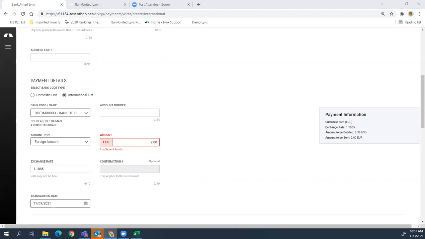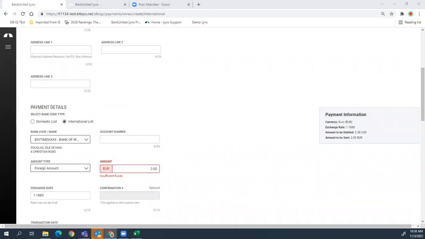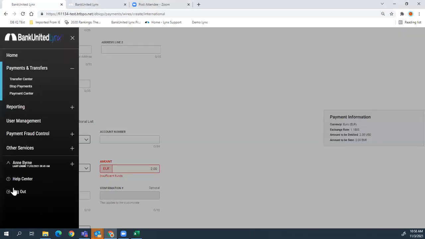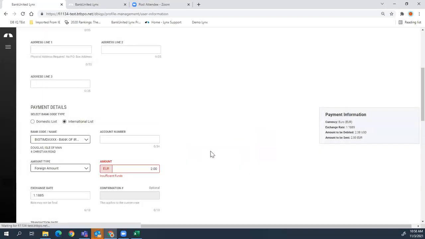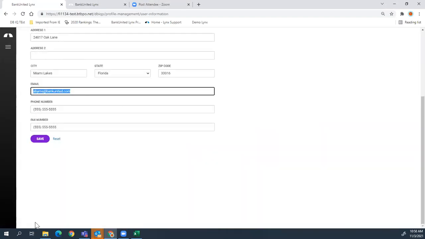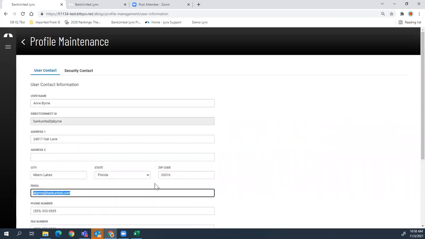Okay, so then the other thing is the email address, if someone didn't directly receive the email. You just need to make sure that underneath your user, so in today's environment, it's called self-admin, right? Underneath your user, you would look at your profile, and that's where you want to make sure that email is current. If you're uncertain, whoever's the admin for your company can also update that email address, right? So any of the admins at the corporation or company that you work for can make sure your email address on file is good.